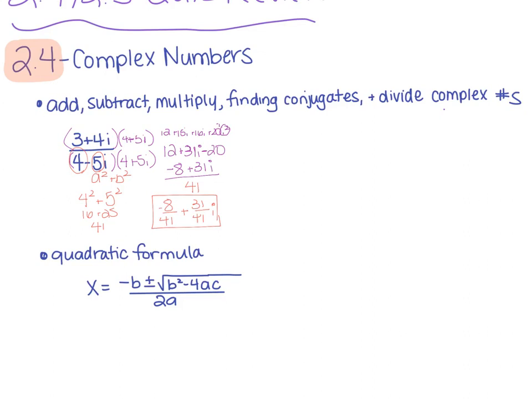Also from 2.4 was solving quadratics using the quadratic formula, so that x equals -b plus and minus the square root of b squared minus 4ac over 2a. And for these, sometimes they're positive underneath that root, sometimes they're negative underneath the root. If it's negative, you would need to bring the i out to the outside and then simplify the root. So no fraction should go unsimplified and no square root should go unsimplified, ever.